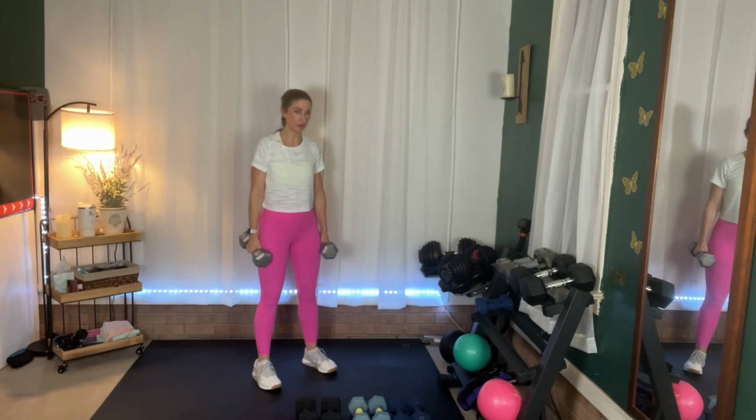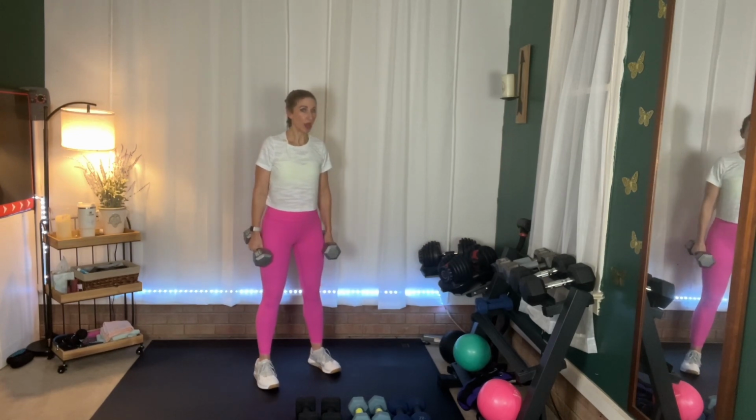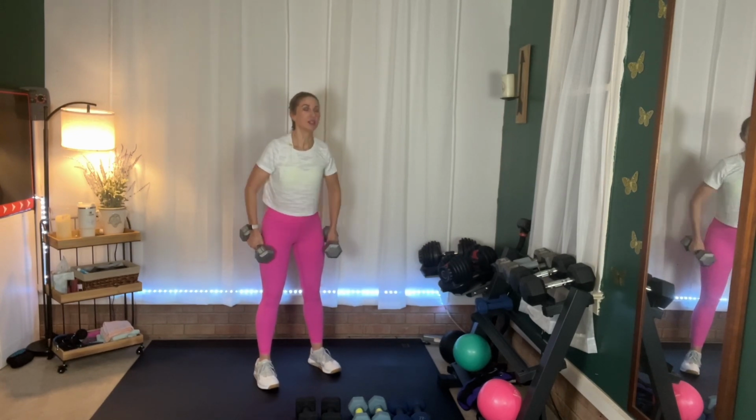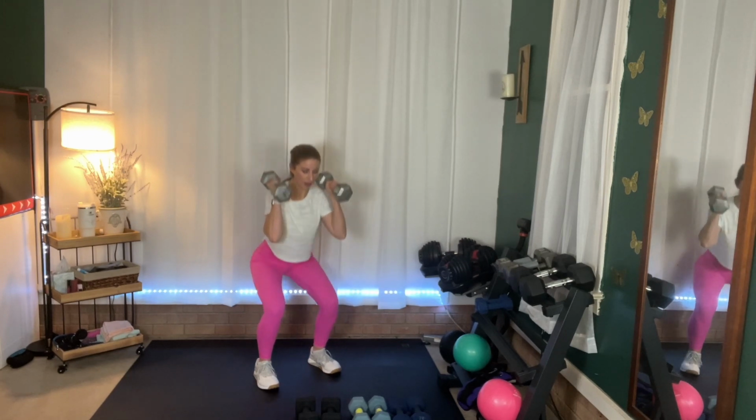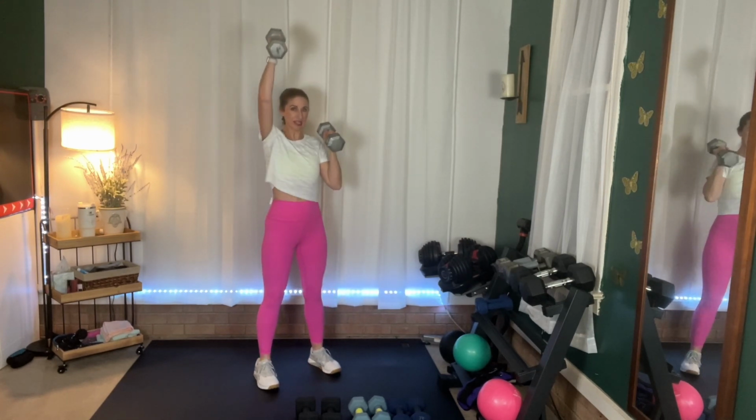Make sure that your weights are in front of you so that when you do cardio, you have some space behind you so that you're not stepping on them. First exercise is a squat with an alternating press. So we're going to squat, press one arm, squat, press the other arm.